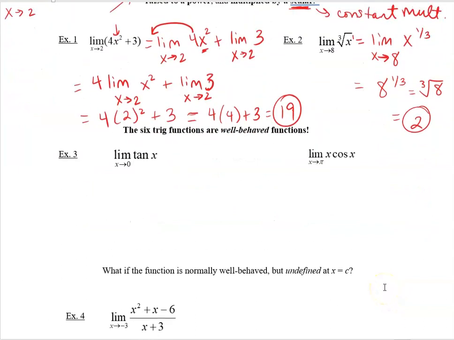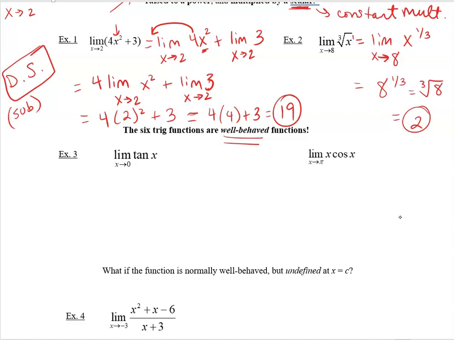We can plug in or substitute the x value we're evaluating the limit at, so long as it's what we call a well-behaved function. So for both of these, make a note that we used direct substitution and just substituted those numbers in. As long as the function is defined there, which is what we mean by well-behaved, we can still use direct substitution to evaluate the limits, and that's a valid method.